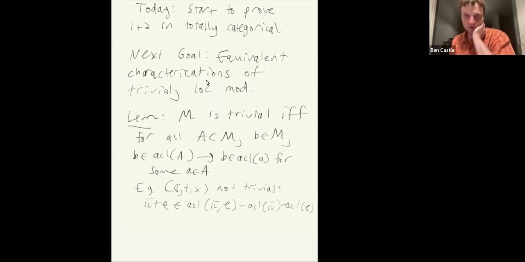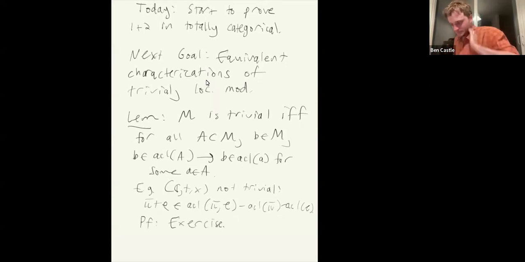The proof I'm going to skip; it's an exercise. I think it's not too crazy. The idea is you can reduce it down to one point being in the ACL of some independent set of coordinates, and you want to show it's in the ACL of one of them. Then you add parameters for all but one so that what's left is a plane curve, and that plane curve has to have a zero-dimensional canonical base, something like that. But again, I'll skip that for now, and I want to get to the locally modular characterization.